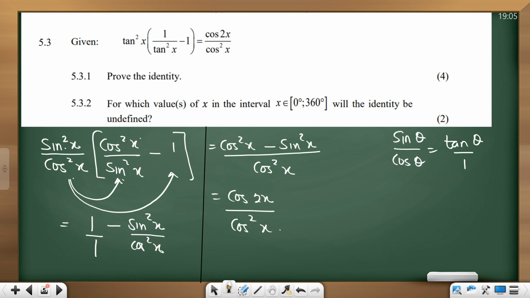It's fun. Okay. Now, they said this identity will be undefined. For it to be undefined, what do we know? The denominator must be equal to what? 0. But guys, anytime tan is in your equation, please understand tan 90 would be what? Undefined. Know that, right? Now, between 0 and 360, which tans will be undefined? Tan 0 is 0, right? Tan 45 is 1. Tan 90 is undefined. Tan 270, already I have 2 answers.